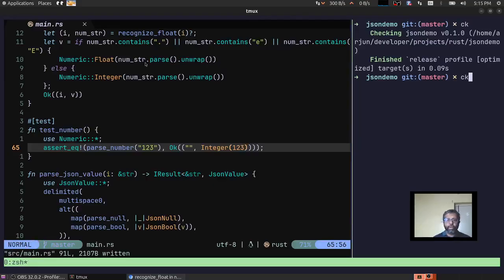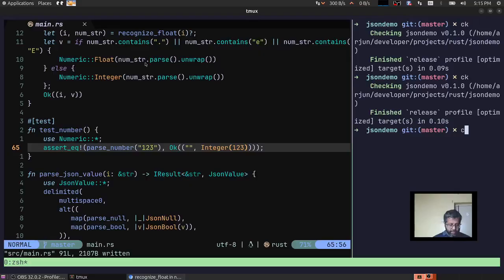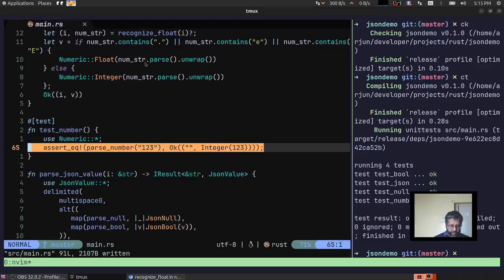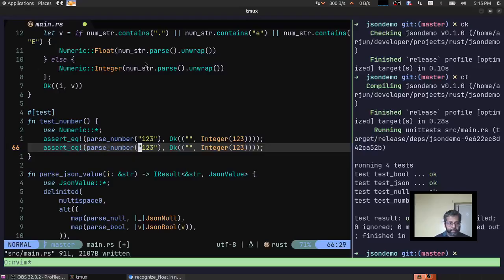Let's see if it works or not. Let's test. Okay, it's running. All tests pass. Let's do a floating point, okay, float.